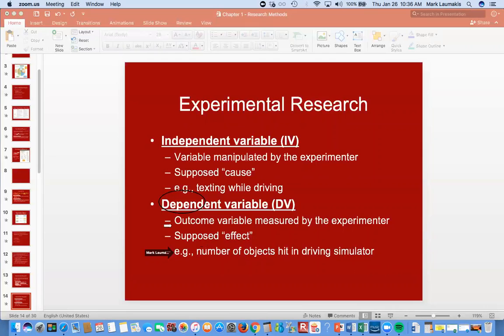These are all great examples. You guys are sharp for coming up with those ways of identifying ways to measure that dependent variable. And Omar wants to count how many people we run over. That's another way to do it, right? So IV, arrow DV, right? So cause and effect, it's texting while driving. We think it causes something in terms of how many people you hit, how many stop signs you run, how many times you swerve out of the lane, etc.